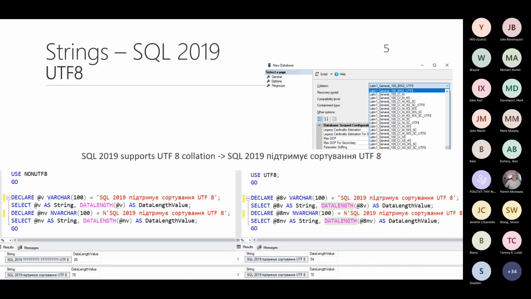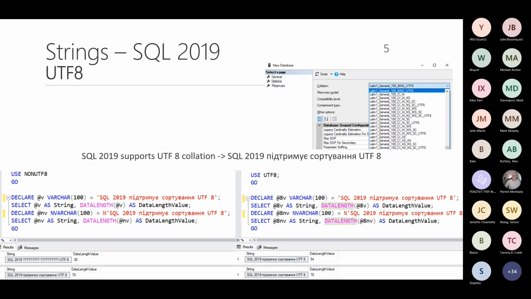UTF-8 is, of course, the dominant character encoding system for the World Wide Web, and it is used in over 90% of all web pages. UTF-8 database support allows application internationalization without converting old strings to Unicode. UTF-8 support in SQL Server 2019 is implemented as new collations, and you have in total 1,553 new collations you can choose for your database, and you can identify them because they finish with the UTF-8 suffix.